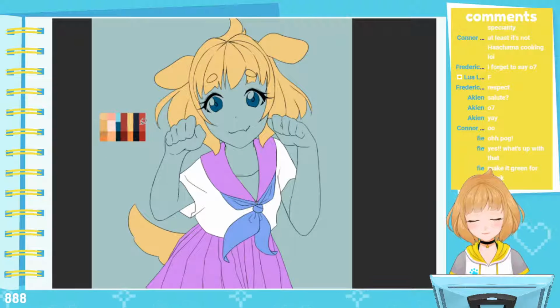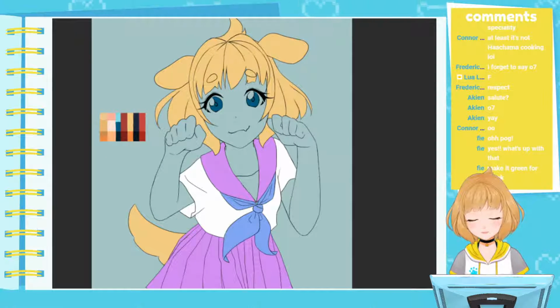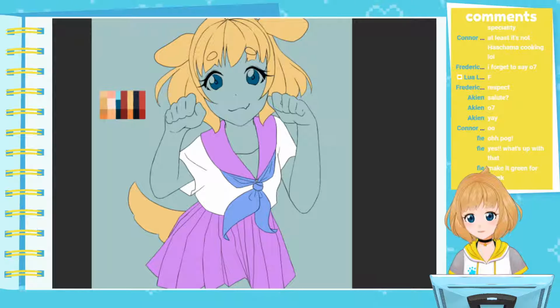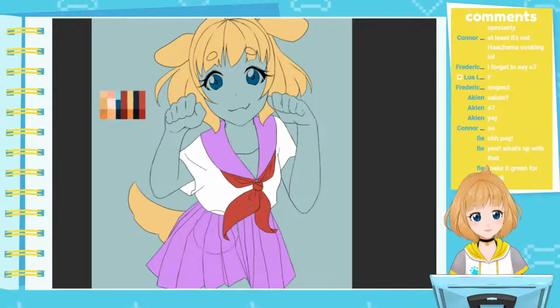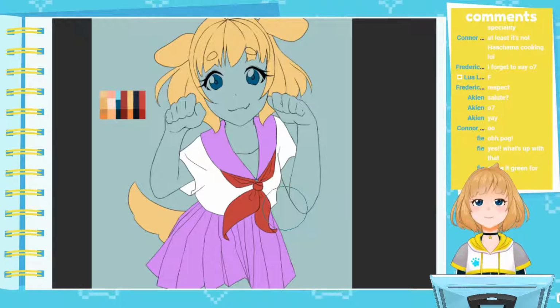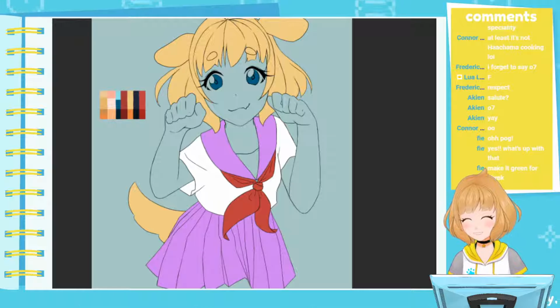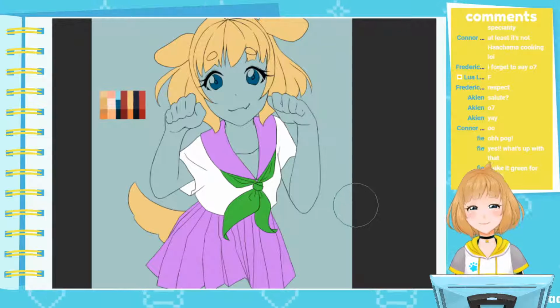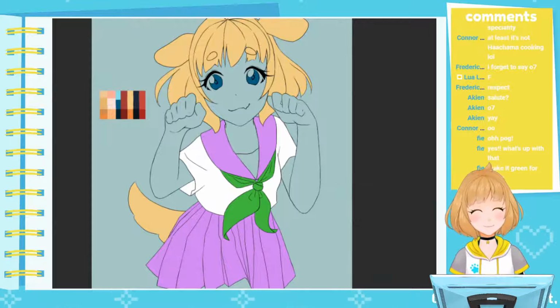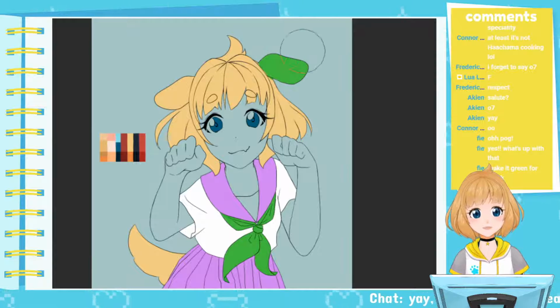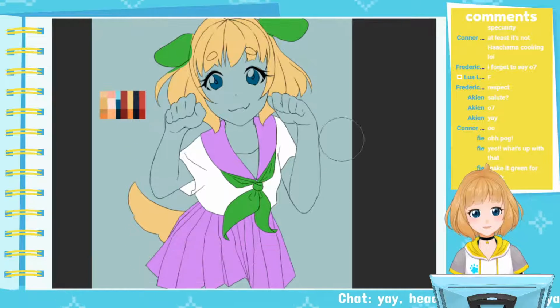Maybe I should go with a little complementary red instead for this guy. Make it green for Shrek. Green's out for Shrek.